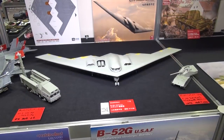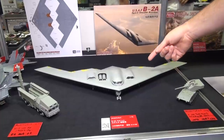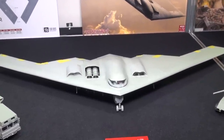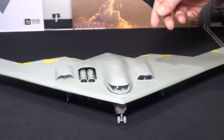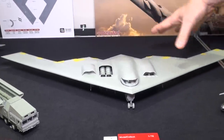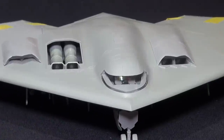We've been waiting for this one for a while. It was announced about more than a year ago, and finally it's almost here. This is the 1/72 scale B-2 Spirit Stealth Bomber from Model Collect. We're very happy to have a test shot — again, this isn't the final product, this is a test shot. Our agent even said some of these parts are from older test shots, so it's just kind of taped together to give people a sense of the size and that it's actually coming. Here it is, and it's beautiful.